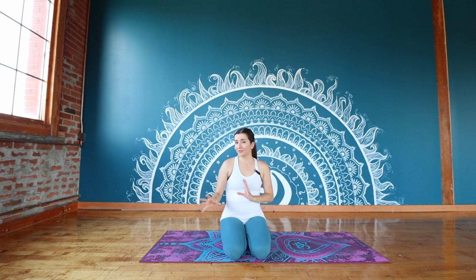And a visualization that I'll share with you that I like to include in any kind of slow moving practice is to just imagine that you're moving through something with resistance. What I like to picture is that I'm sitting in almost like a bowl of honey. So it's really sticky and gooey, but it still allows for some movement. So we're really pulling the honey apart to create this movement. It's a visualization I may reference a couple of times throughout the practice. Take it or leave it, totally up to you.